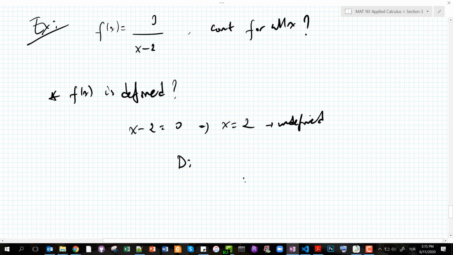so that I can make the function continuous. So basically, this is also the domain of this function. So the domain will be equal to this; look at it, as you see, I didn't put the 2 here. If I take the 2 out, that's going to be the continuity region of my function as well.